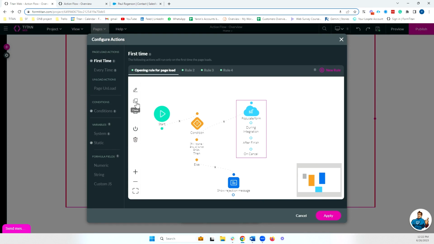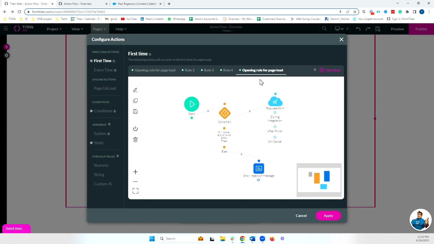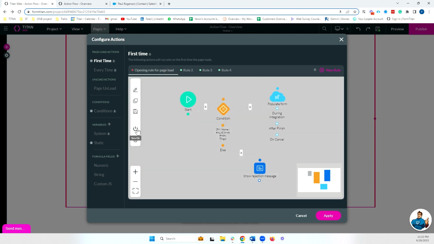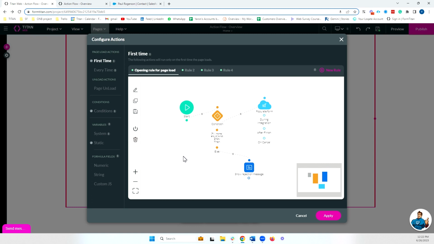All right, a couple more options that we have here. We can clone rules just like that. We can delete rules by clicking on the trash can. We can turn rules on and off, and when they're off, they will of course not be able to run. And we can of course zoom in and out of our action flow so that if we have a very complex flow, we can find exactly what we're looking for, and we can use this map on the right to understand where each thing is in our flow.